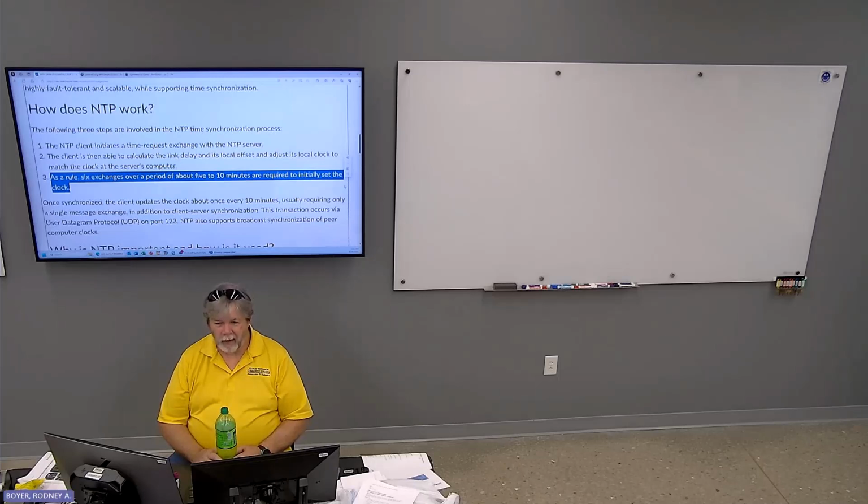Yeah, if you never connect your computer to the internet and you say it's 8:29 a.m., it's never going to know otherwise. Well, you can actually tell it the correct time, but unless it can go out and say, hey, what time is it now? What time is it now? What time is it now? It'll either gain time or lose time, simply because it's not designed to be that accurate. Because everybody's connected to the internet nowadays, they just go find a time server and say, hey, what time is it? Here you go, okay, thanks.